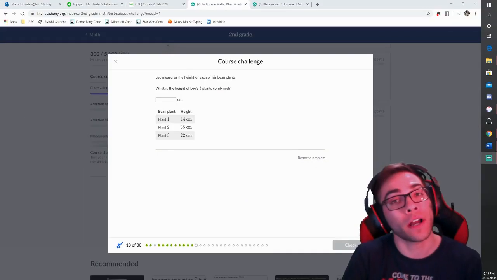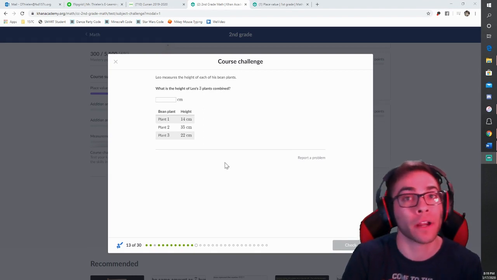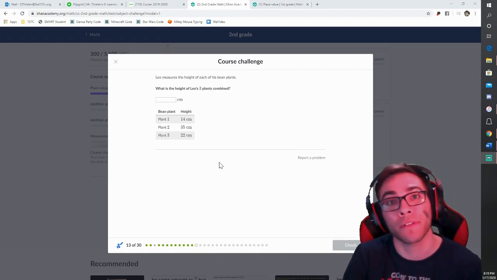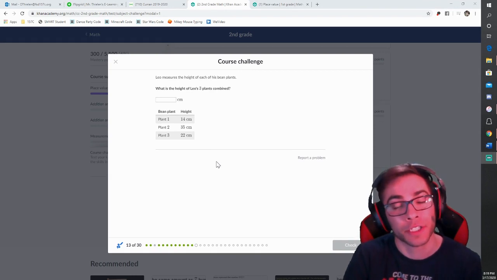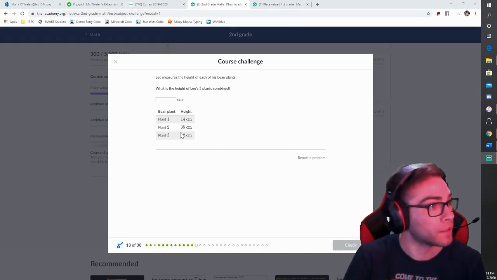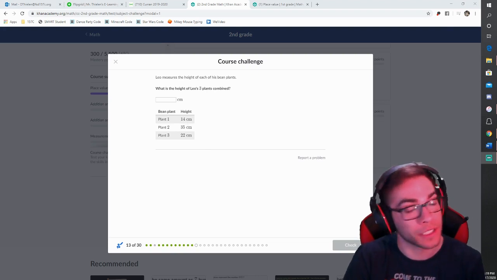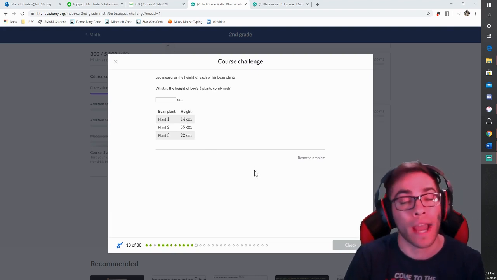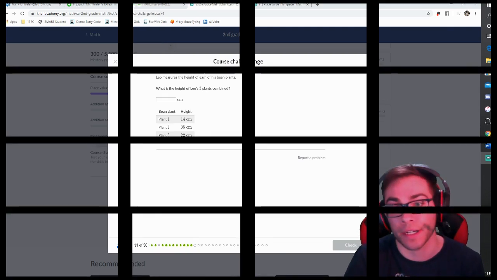One thing I'll point out for sure, though, is some of these problems may require your child to use a scratch sheet of paper in order to find the answer, especially with addition, subtraction, and as you get up higher into the grade, multiplication, division, and all that stuff. So for this one, I'm adding 3 multi-digit numbers, so I would need to probably have a sheet of paper if I was in second grade.